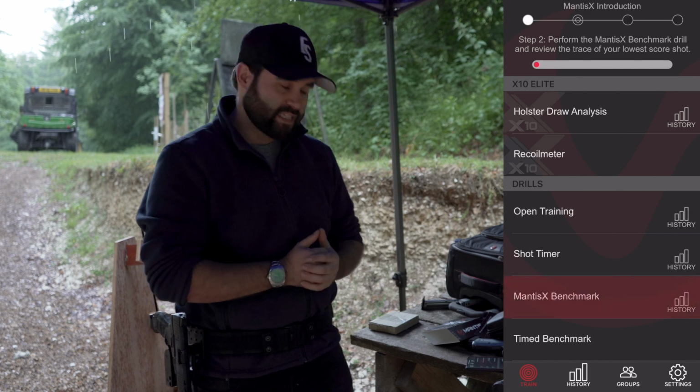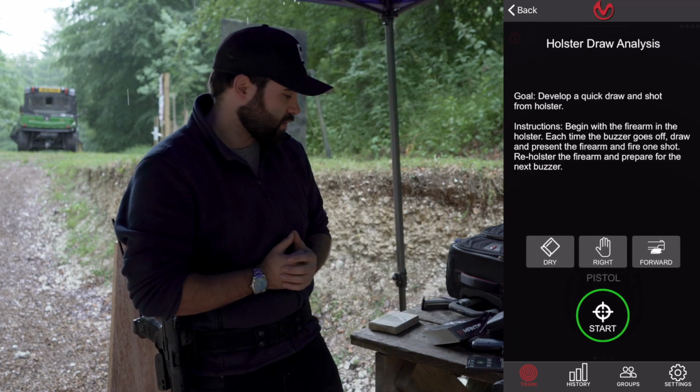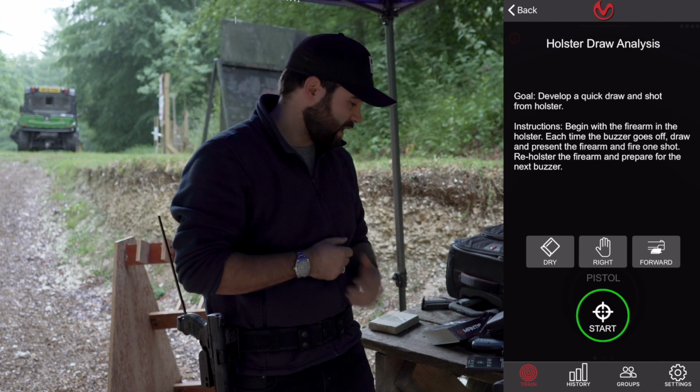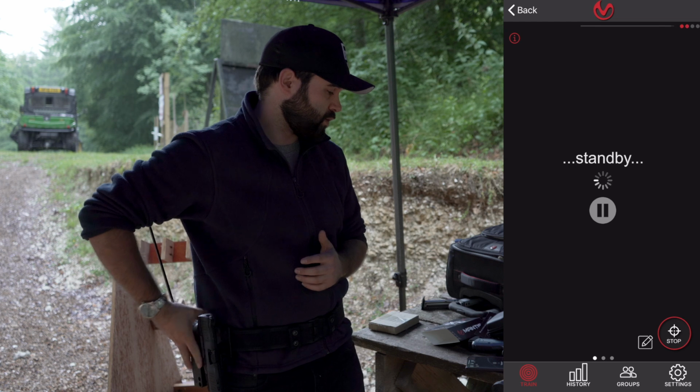But let's go and see the holster draw analysis anyway. So let's click on to that, and again we're doing dry fire, I'm right-handed, and it's still in the 4 position even though it's on the base. But let's go on the draw analysis, and this is actually my favorite drill.